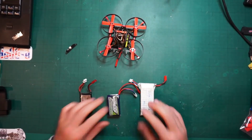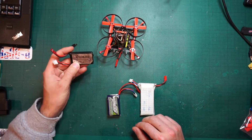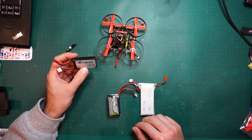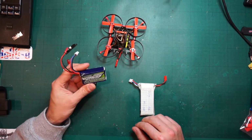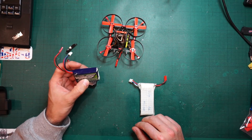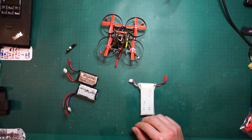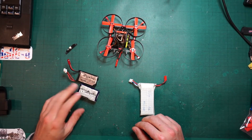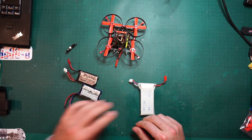Now, as for the batteries, I tried different types of batteries. The one that comes with it, so 7.4 volts, 450 milliamps, seems to be the best. I've also tried the Nanotech 850 milliamps, 25 to 50C. It seems to be almost the same. I didn't notice a lot of difference in the flight time or flight duration, or the craft flying better or harder.